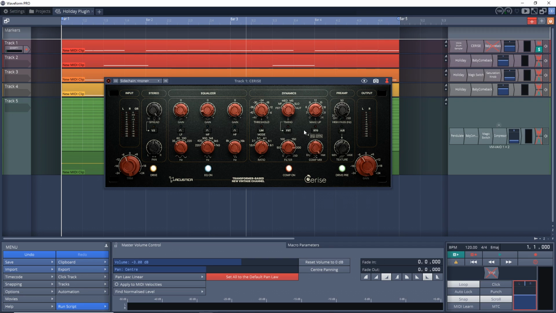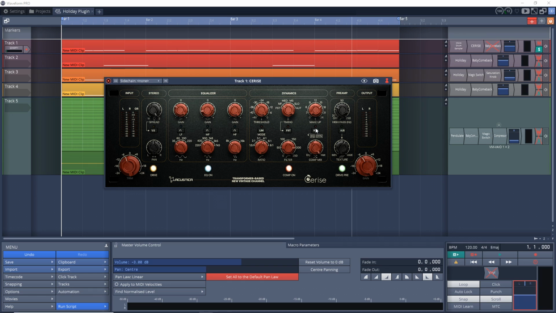And then you also have some buttons down the center of the dynamic section. And this mode right here, when you press it, the threshold goes away. This puts it into limiter mode. And then we have the VST button right under the timing. And when you enable this one, it actually speeds up the attack and the release times, modifying those times by 70% of the original value.